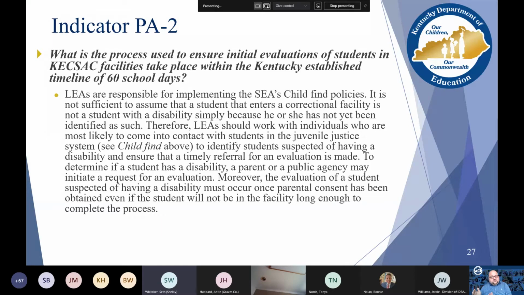So if you suspect a child has a disability, that responsibility to initiate the evaluation doesn't go away. Even if they're transferred from facility to facility, that evaluation should continue facility to facility. So as a child is transferred, as they come in, if you've got a child who was in process of evaluation at a previous one, again, that's why it's important to talk and communicate and get those records from that prior facility.